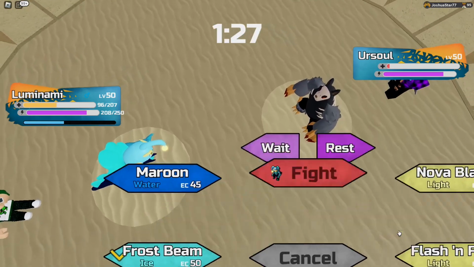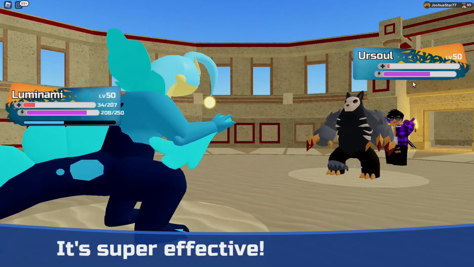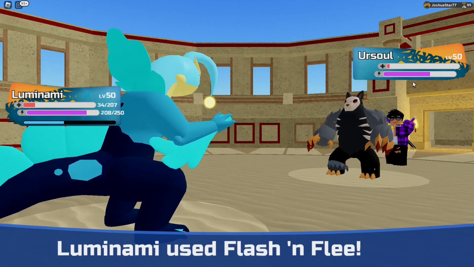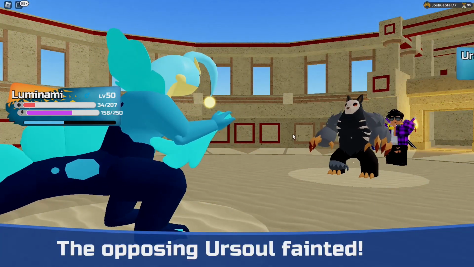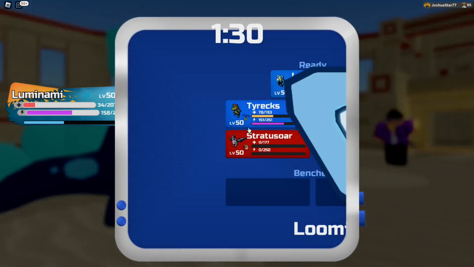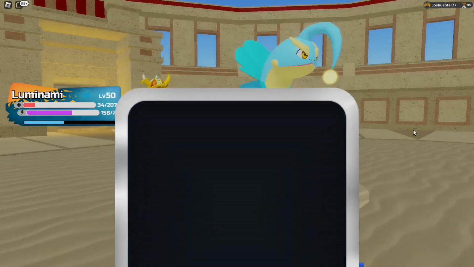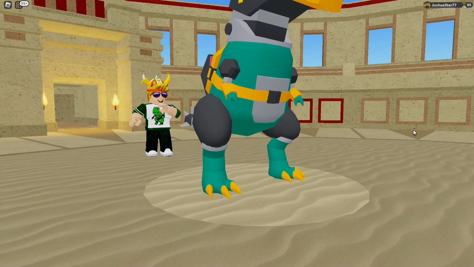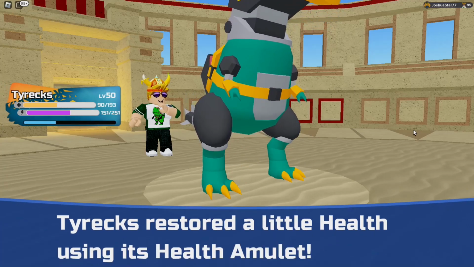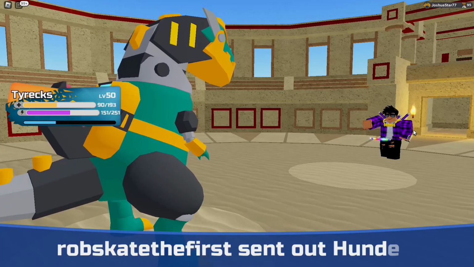Flash and Flay is free. Just don't crit on Slapdown. It didn't crit. Thank gosh. And I can actually go back into Tyrex here, because if I go back into Tyrex, I can actually get a health amulet tick back. And I think that's more important at this point of the game. Even with the Hunter, I think this is the most important moment.